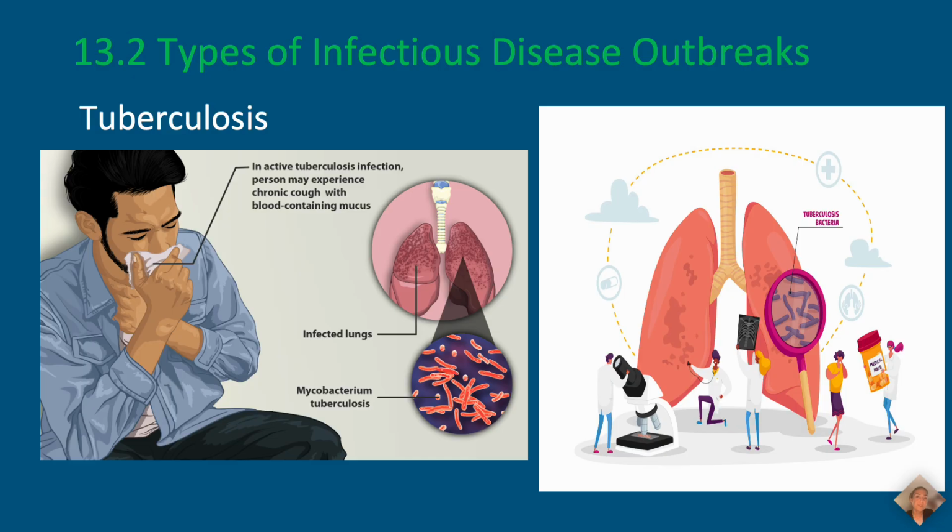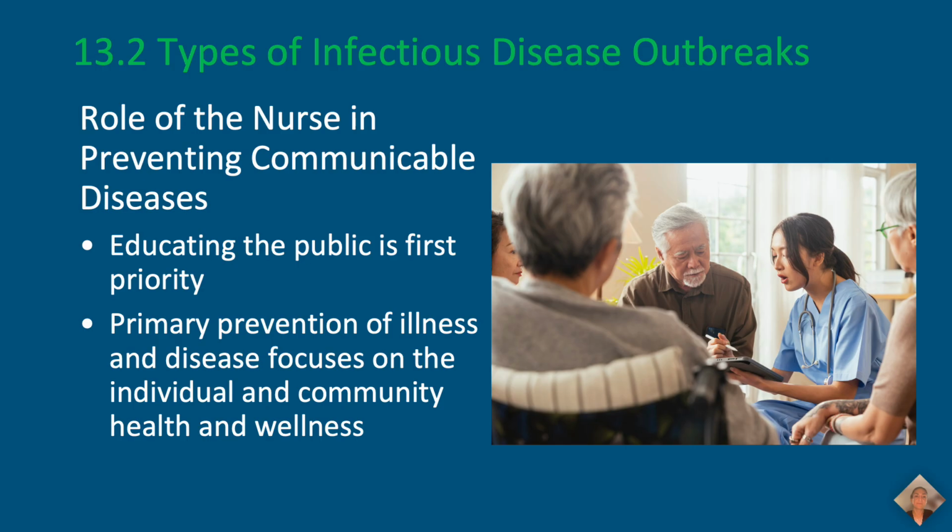So tuberculosis is caused by a bacterium. It can attack any part of the body. It's spread by airborne transmission. When inhaled, TB bacteria can settle into the lungs, grow, and spread to other parts of the body. People living in congregate settings, like BIPOC individuals experiencing homelessness, are at a higher risk or more at risk for getting this.